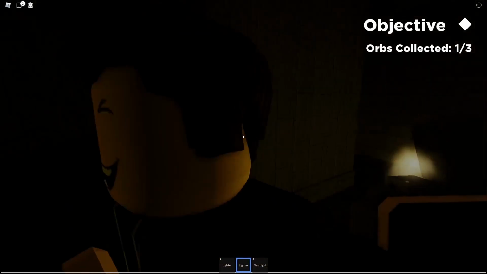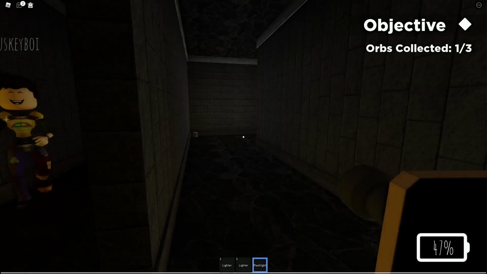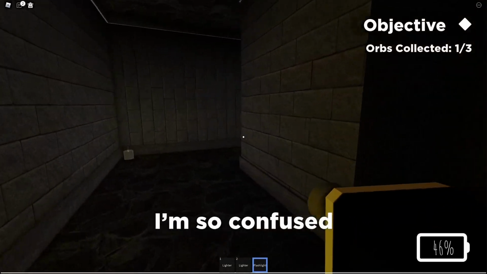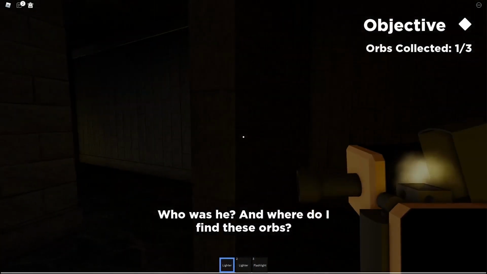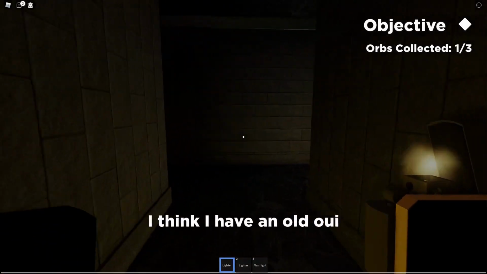We're jumping. We only need two more orbs. I guess they're all in this maze. I'm at 39 battery. I'm so confused. I've had letters the entire playthrough. I haven't used my battery like once. Who was he? Where am I?